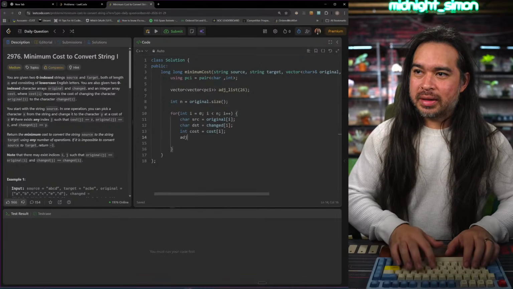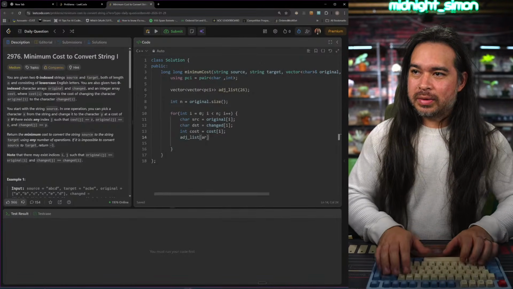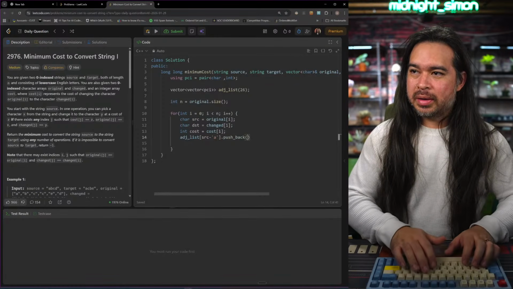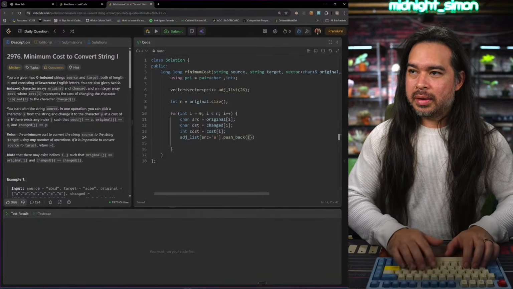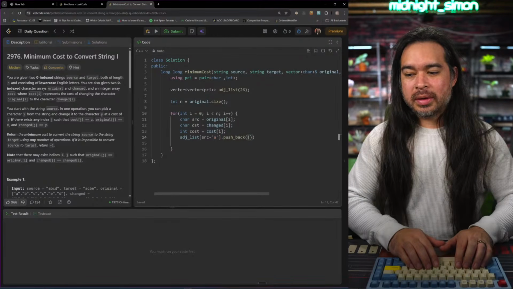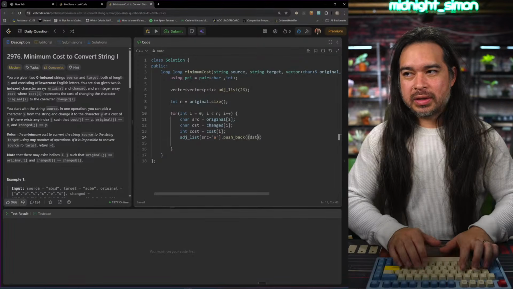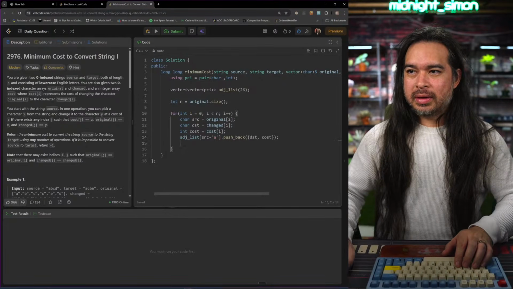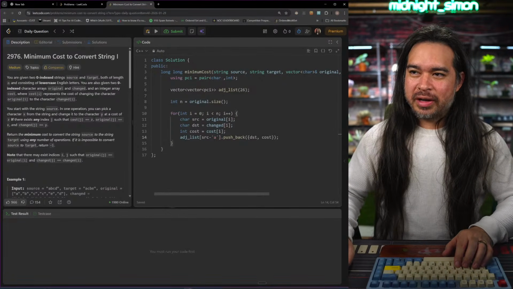That way it's like source, pushback. How should I sort them? Or should I even sort them? I just want... I guess I'll put the destination first, then the cost. I'm not even sorting them right. Man, I forget how to code.